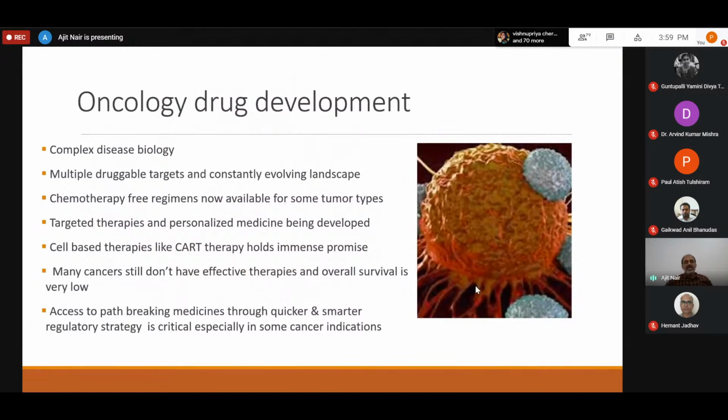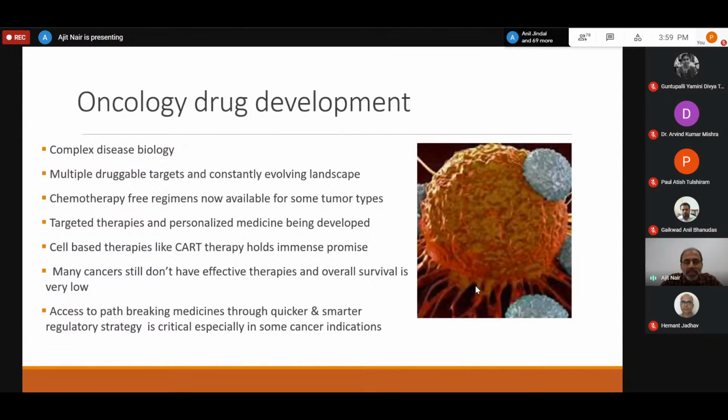Moving to the next slide, it talks about the complexities of oncology drug development. Like I just showed you in the previous slide, the biology is extremely complex, right? I basically consider oncology as a disease which is like software, right? You have some software today, it can become redundant tomorrow. You have a certain technological advancement today in information technology, it can be overridden in 2 years. In a similar way, you think you've addressed the whole cancer biology very well.